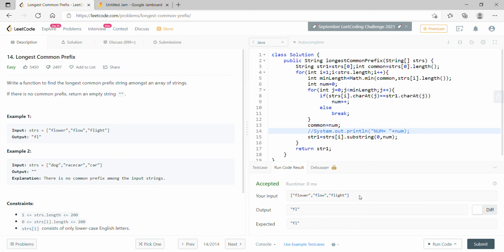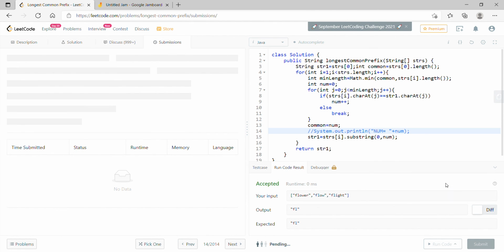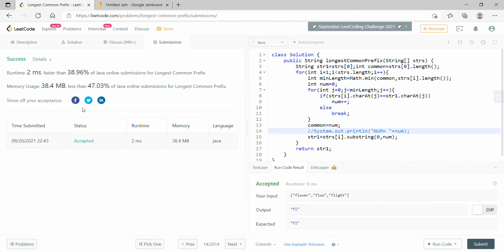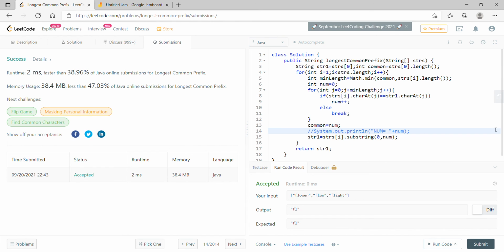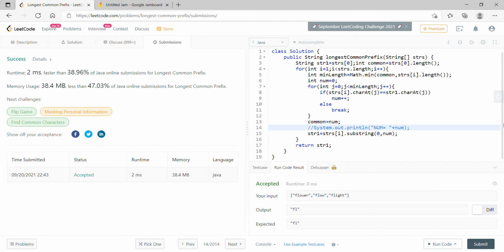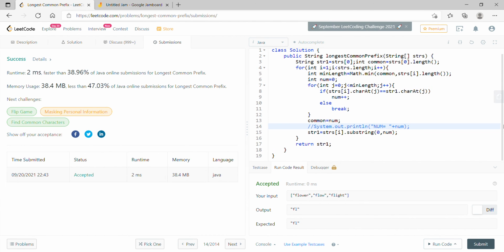Now it's correct, and let's submit it. Okay, so it is accepted, and so you see I've done it in almost O of n if the size of the strings are small, so I can consider this technique as O of n.